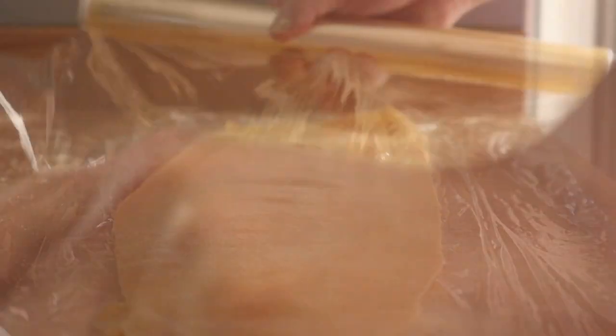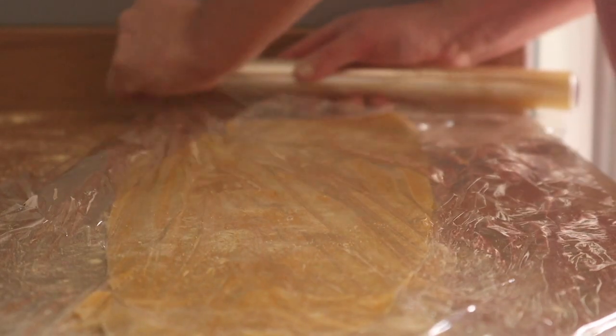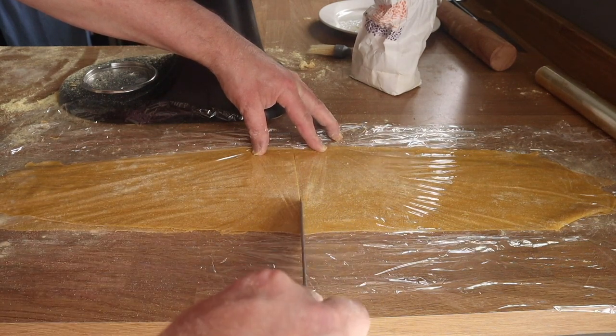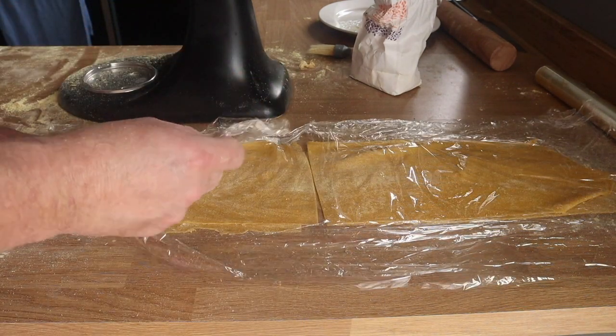We are going to be having pasta every day, love, he says to his missus, and you know, he gets carried away. But there we go.